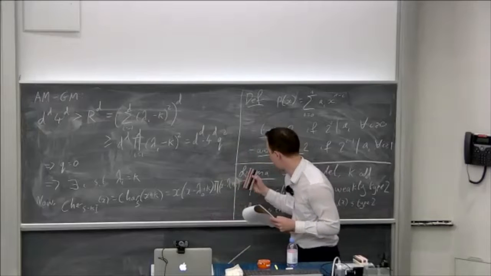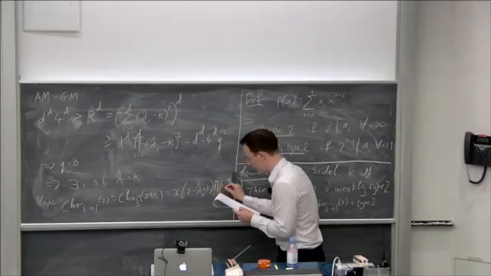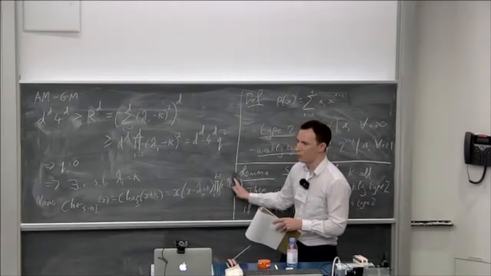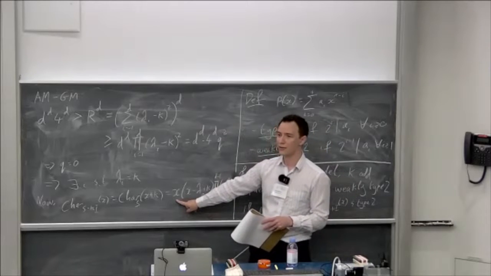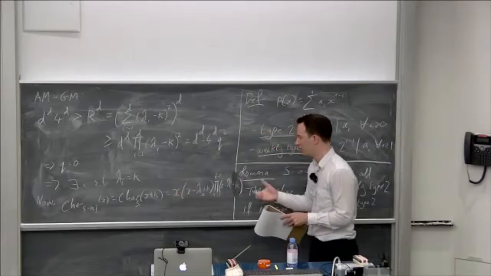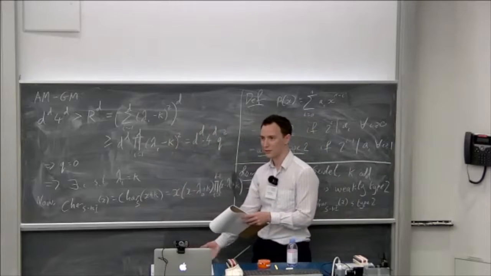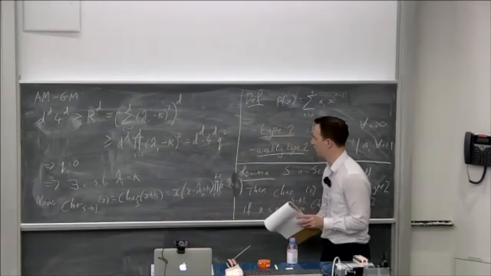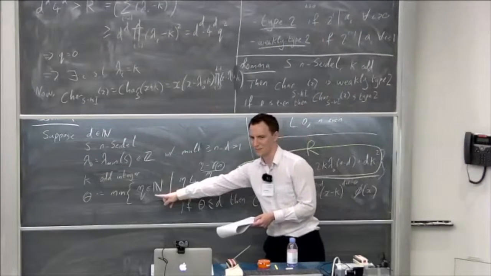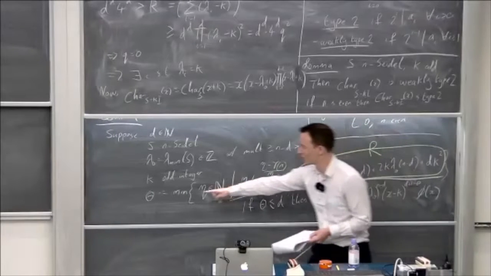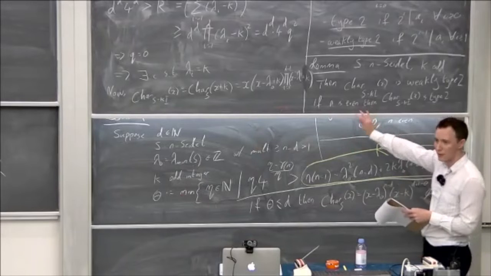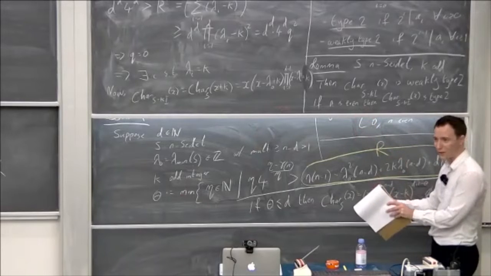We just try to remedy this. It goes from 1, this time d minus 1, right? Because one of our d eigenvalues we just found out is equal to k, so that would be an x factor. Okay, and then you just repeat the argument. You just keep repeating until it doesn't hold. And that's where this strange definition of the theta comes in. So that's just telling you how far you can push the argument. That's what theta is telling you. Okay, so that's pretty much the proof of that.